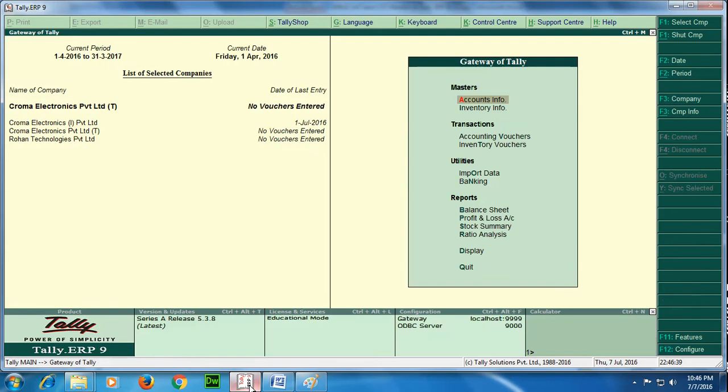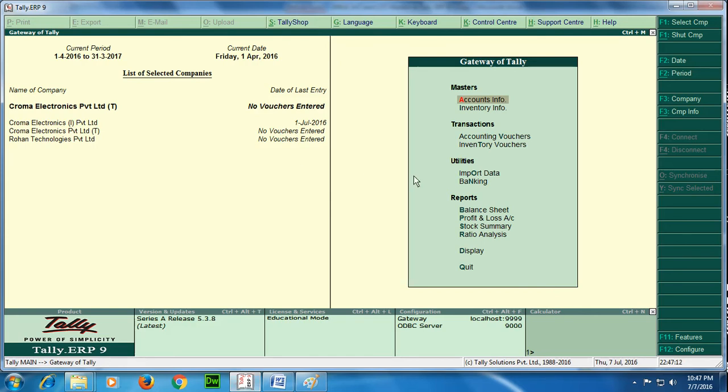In similar fashion we can create a purchase ledger for CST, which would be CST purchase at the rate 2% against CFOM, which would be under purchase account, and again we would be creating a classification for CST purchase, which would be CST purchase at the rate 2%, and we would be giving taxable percentage as 2%. So this is how we created masters.